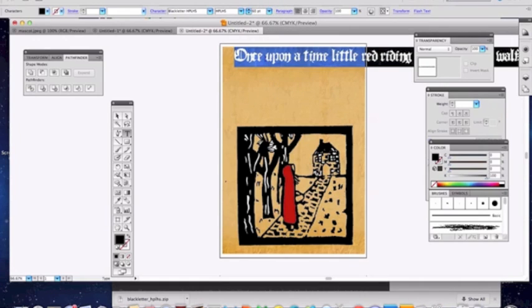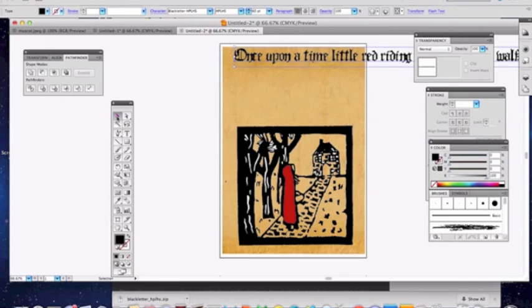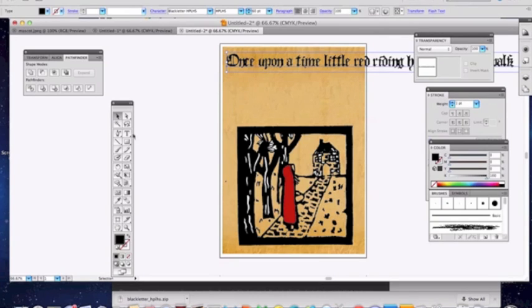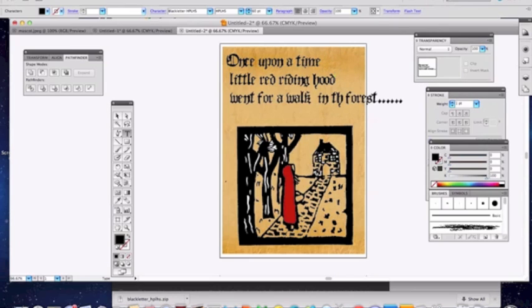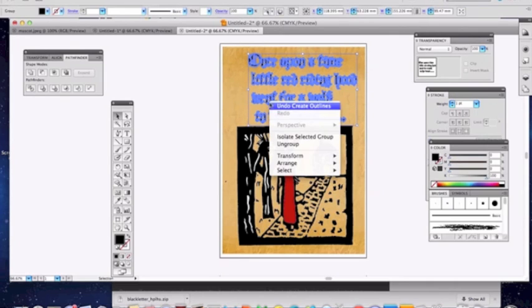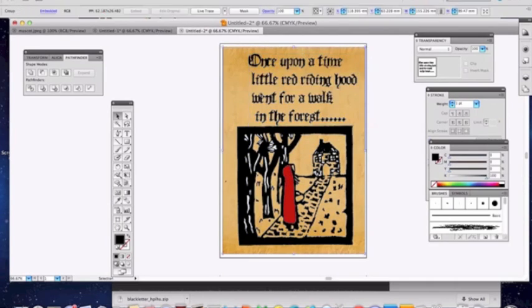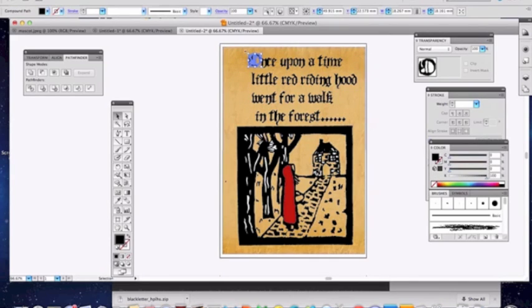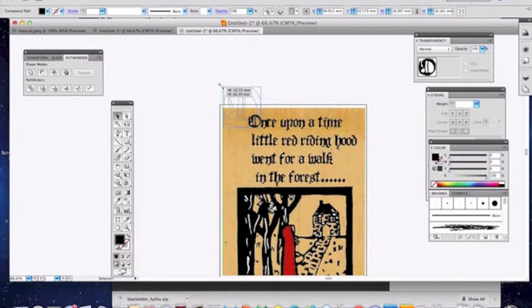To actually help you place it, you'll need to go back to the pointer tool so that you can drag it. Once you've got your text in the right position, you're going to create outlines of the text, which basically means you're going to turn the text into shapes rather than a font. So just right click again, create outlines, and you can see all the blue little nodes come up over the text. You need to ungroup that so that you can select the O, because that's going to become our illuminated type on our manuscript. So it's going to become the large letter there.